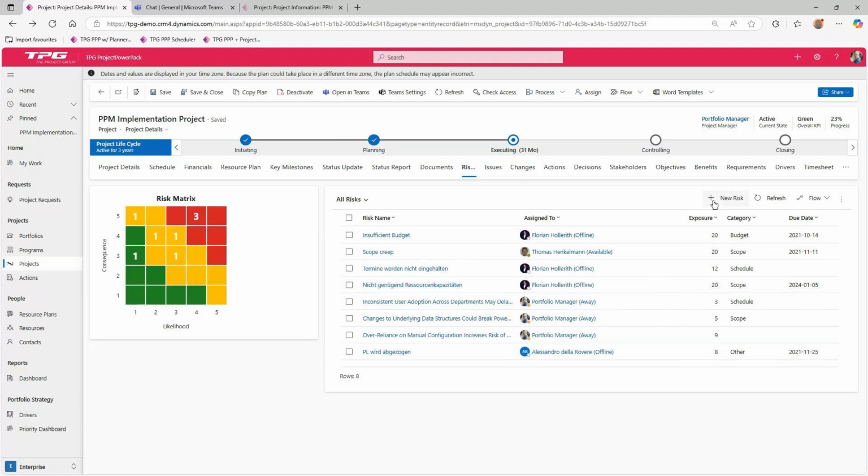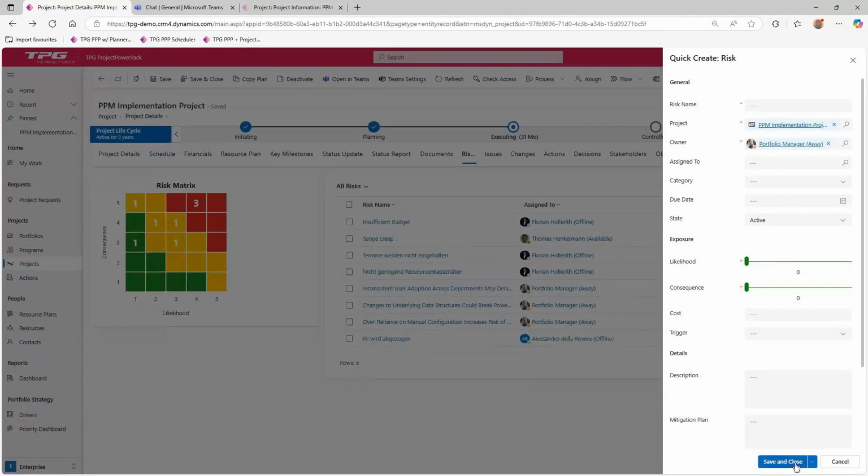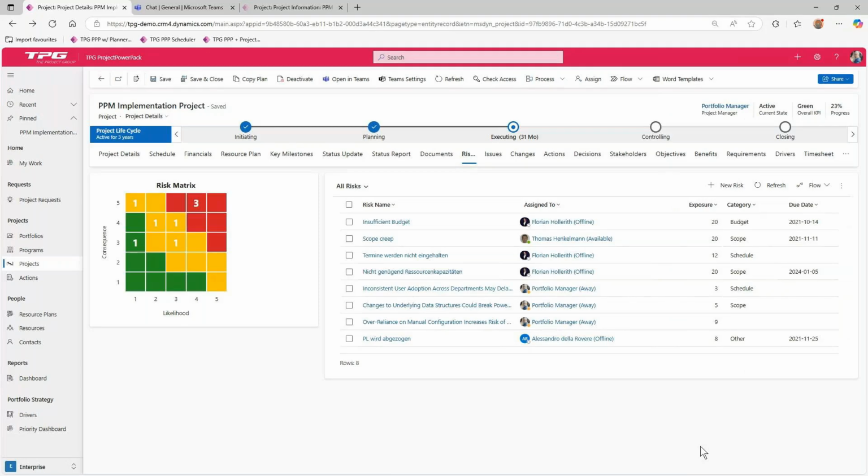So let's say I wanted to create a new risk, click new risk, there you go. I get the form, I can fill it in, and away we've gone. So I haven't had to go out to Excel, go out to a SharePoint list. Everything's in one particular place. You can then start to see other things. Here's issues. We can have a change log, actions associated with our tasks if we wish.